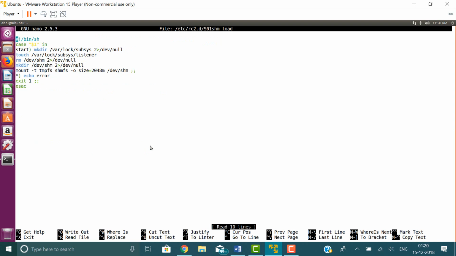Hit enter. At this place as well, you have to specify this shell script: #!/bin/sh, case $1 in, and then you will say start.